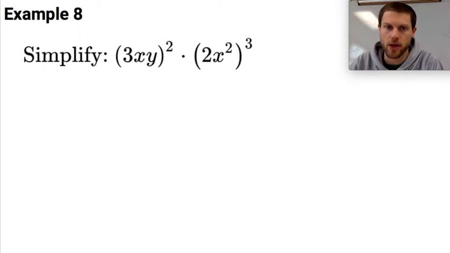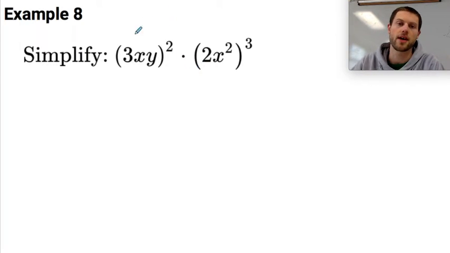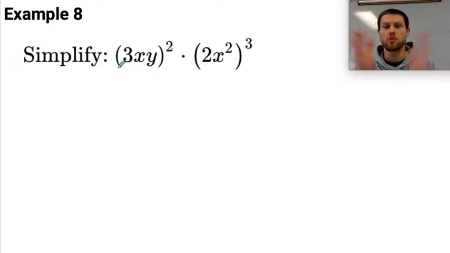Final example that we'll do together here. I want to multiply these two things. What's different about this one is I have this whole power of a power and then I multiply. So this looks a little bit tricky, but we're going to apply the same practices as before. Let's expand and then multiply.